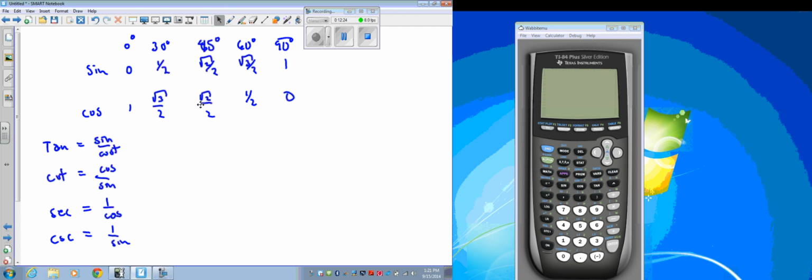Cotangent, Greg, what is that of 30? Okay. If you use the thing that I'm saying, for 60 degrees, you would have this in the numerator, that in the denominator, and then you'd have 1 over the square root of 3. You'd have to rationalize that denominator, right? And remember, don't leave it as an unrationalized denominator.